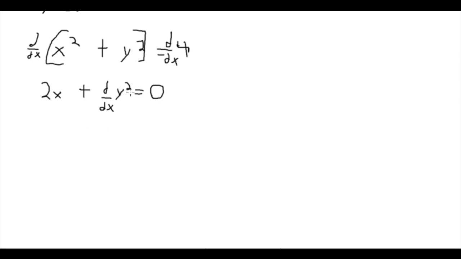But since we have this y squared, it's not just going to be dy squared over dx, but we can use the chain rule to take this derivative, because we can say that f of x is equal to x squared and that g of x is equal to y, because that would make f of g of x, our composite function, simply y squared. And really we shouldn't say g of x equals y. Technically you'd want to say g of y equals y, but for the way we're looking at this and applying the chain rule here, I think it's kind of a helpful way to write it out. That's technically not how it should be written.